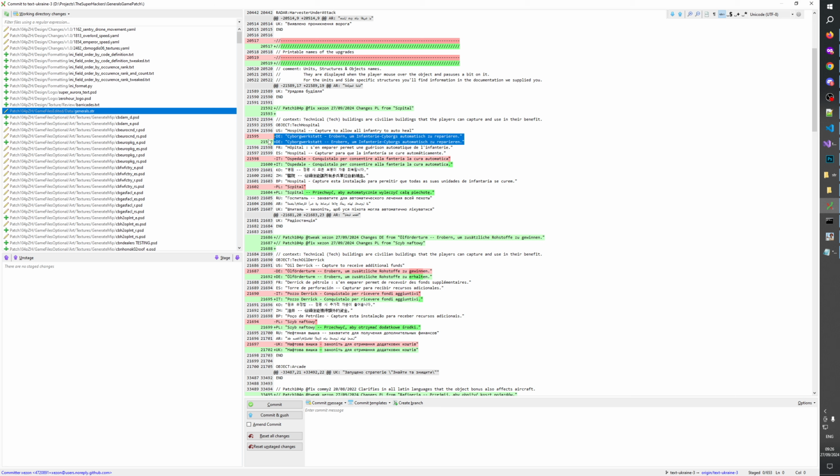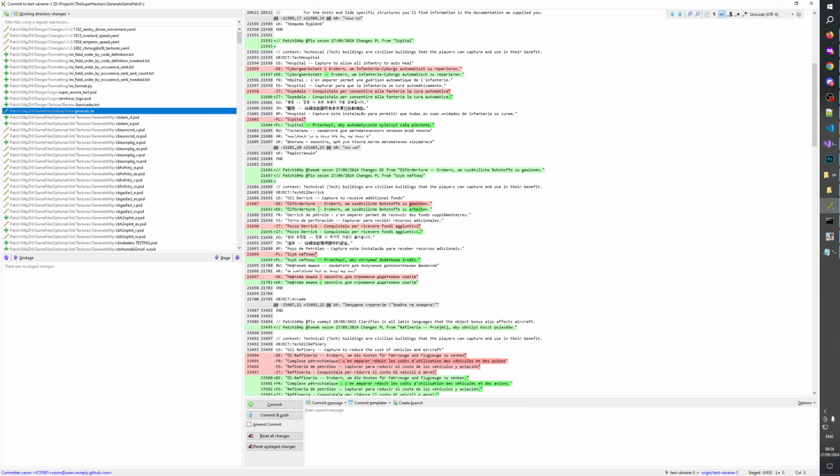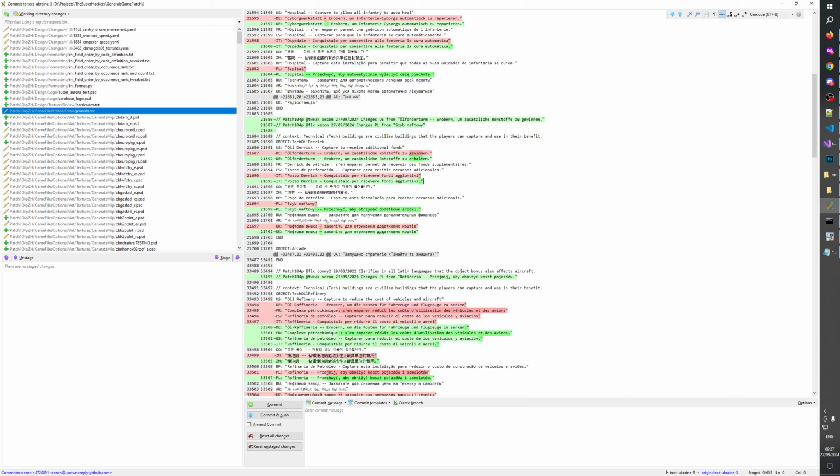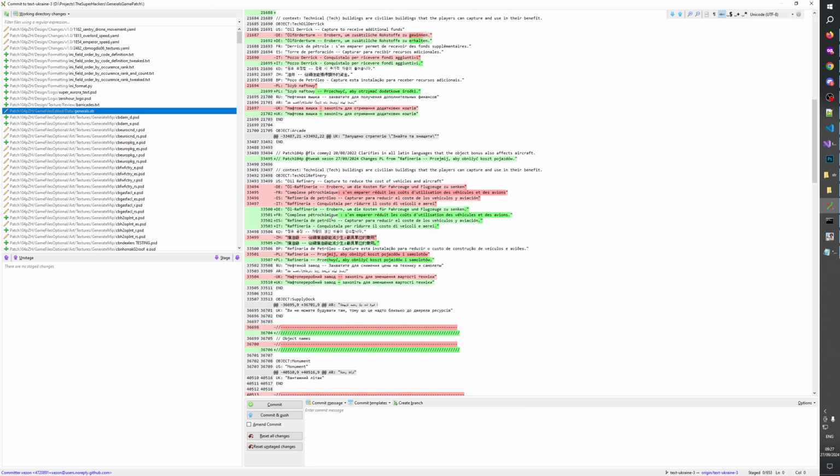This is the censored translation. Yeah. Here I am missing a pull number.